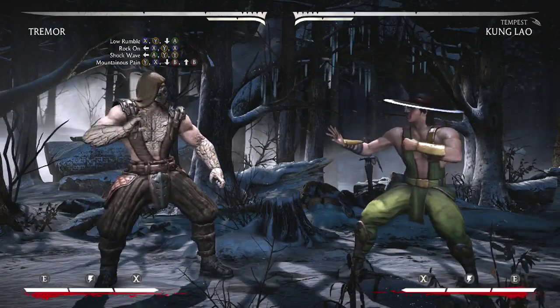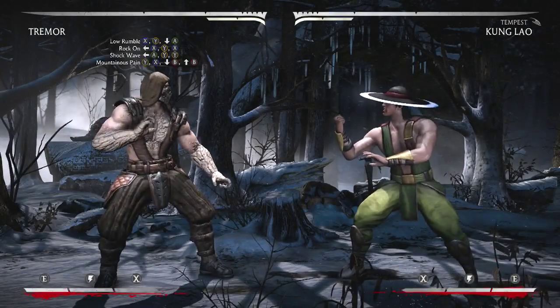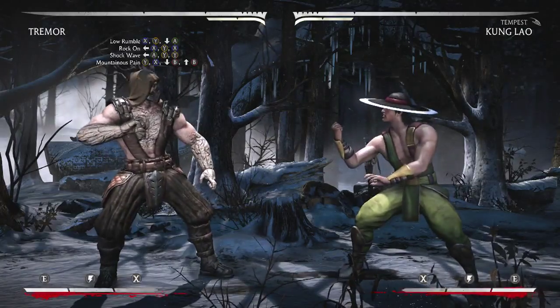But like I said, if they get you on block, here's an example. I'll show you. Okay, so we're doing the first combo here, low rumble. Let's see what happens on block.